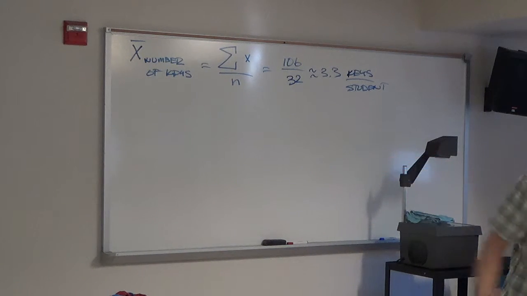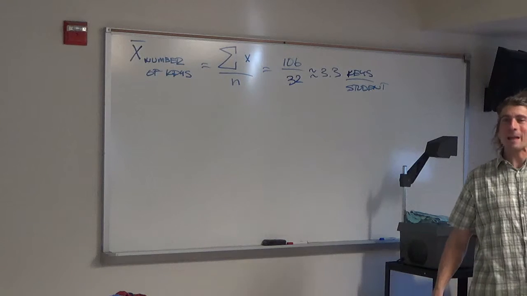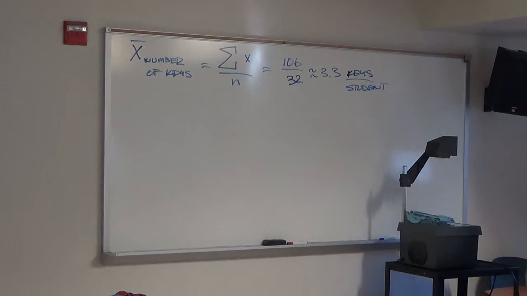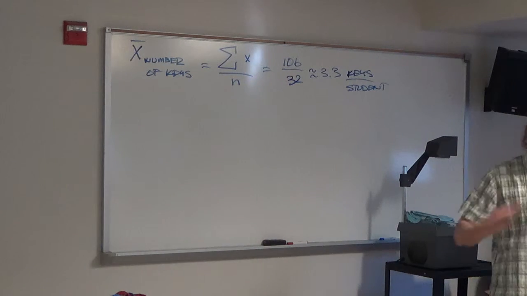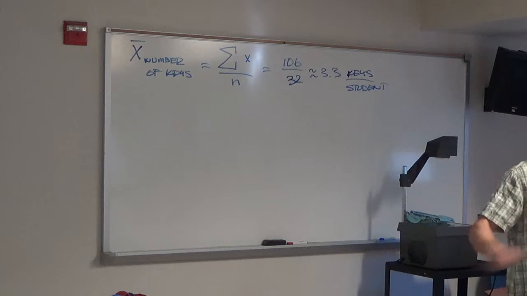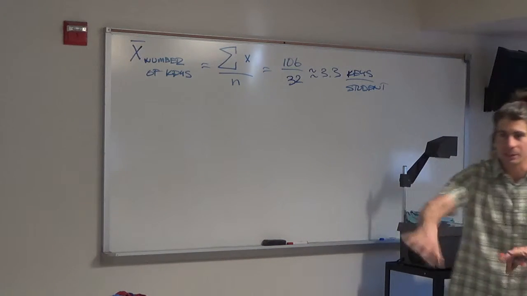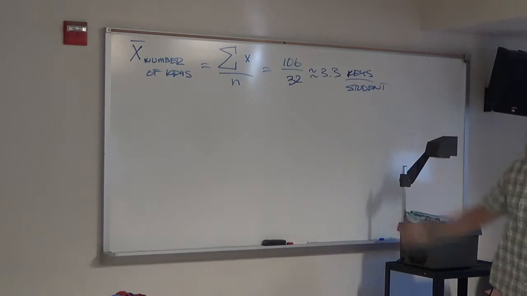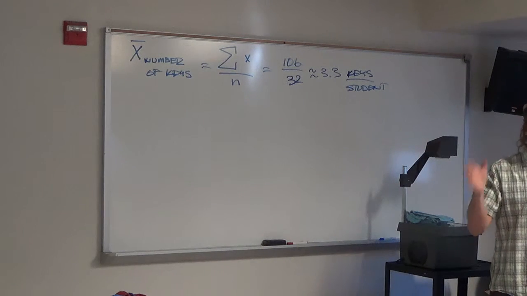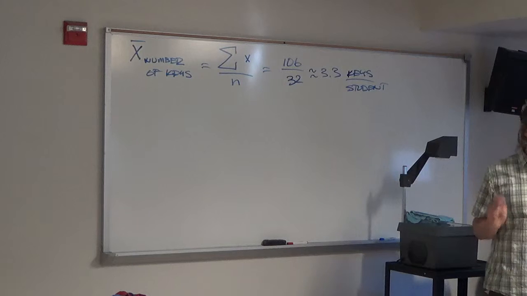Some of you had 3, some of you had 4. We all have 106 keys. We all needed keys evenly. That's exactly right, Rory. Imagine a big bucket by the door, like the trash can. As you guys walk in, you all throw your keys into the bucket. Every one of you. And then we say, okay, time to go home. Dump them all out and break them into 32 equal piles. That's how big every equal pile would have to be, about 3.3 keys.